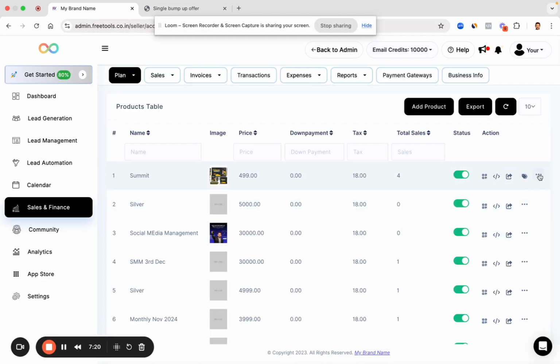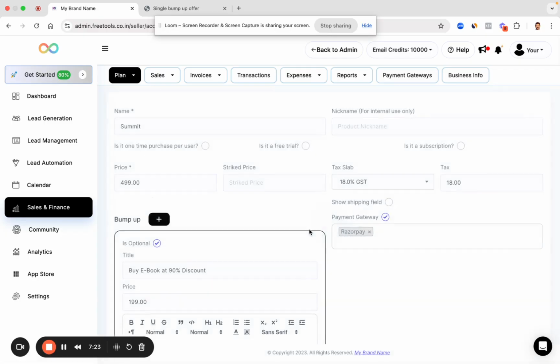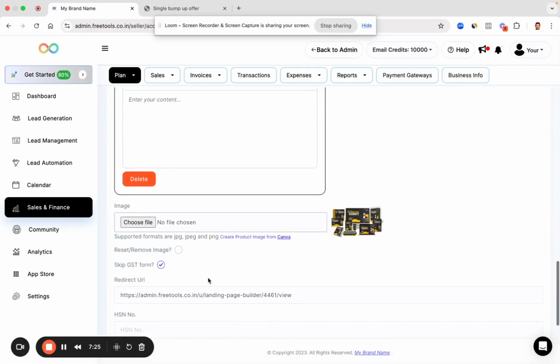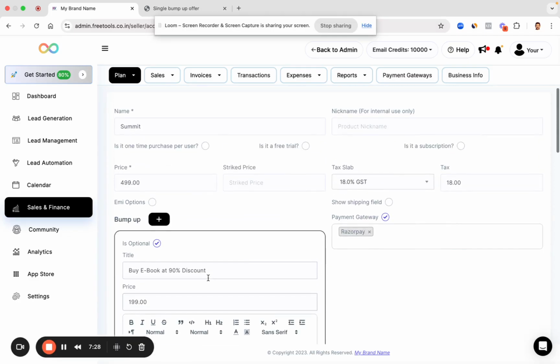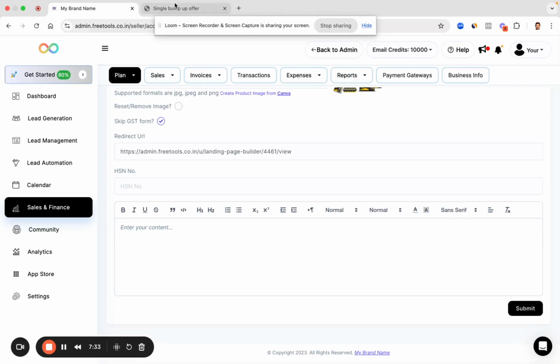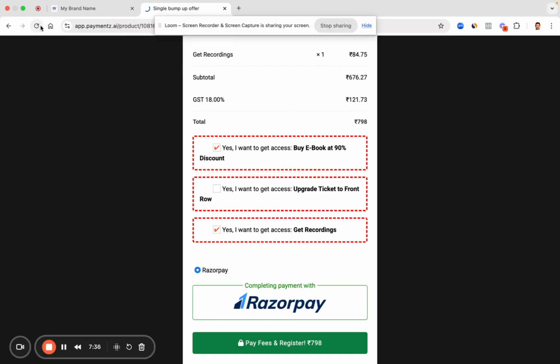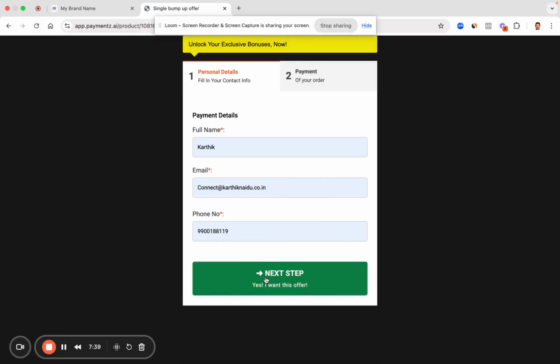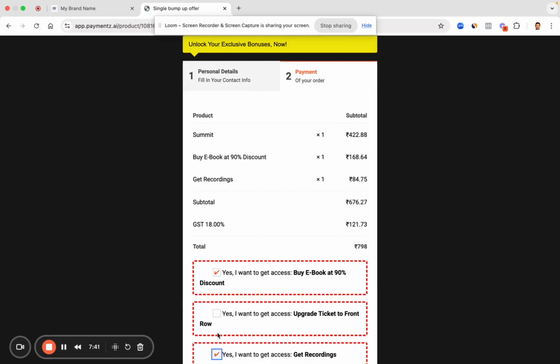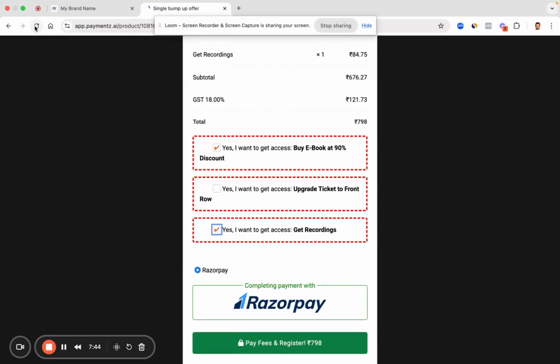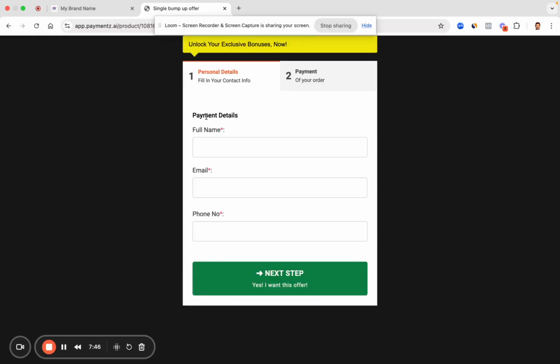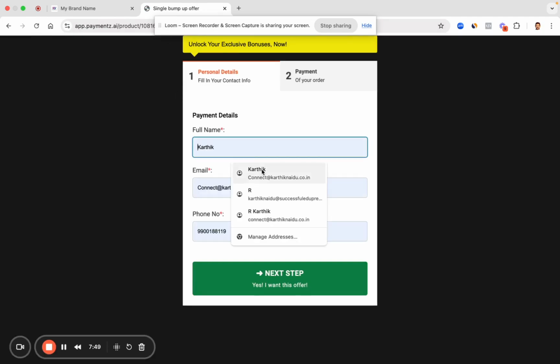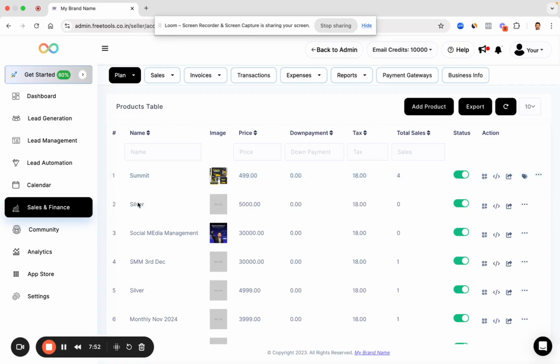And the best part is you can also use multiple payment gateways. When I click on edit, I can use different payment gateways if you want to give an option there. So let's go to the payment gateways here. I can use Stripe, and now I'm going to click on submit. When somebody goes into this two-step order form, you make a payment, you click on next, you can add up the bonuses here, and then you should be able to see the bump up offer changes. I'll just check if it's available. Since I'm using a demo account, I've not connected my payment gateways, but once I connect, all these payment gateways will be active here.